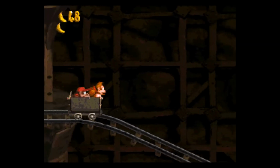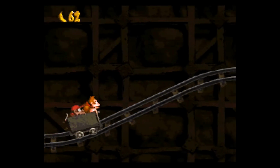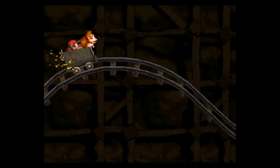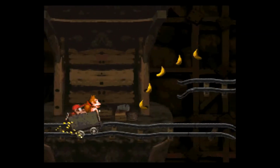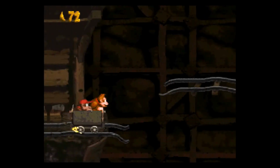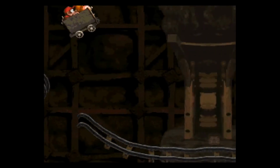This required Rare to figure out a way to compress their newly made 3D renderings into sprites that would fit on an SNES cartridge, because the single SGI screen used more memory than an entire SNES cartridge in its original format. This process was called Advanced Computer Modeling, or ACM. With that out of the way, let's get to the design of the game.